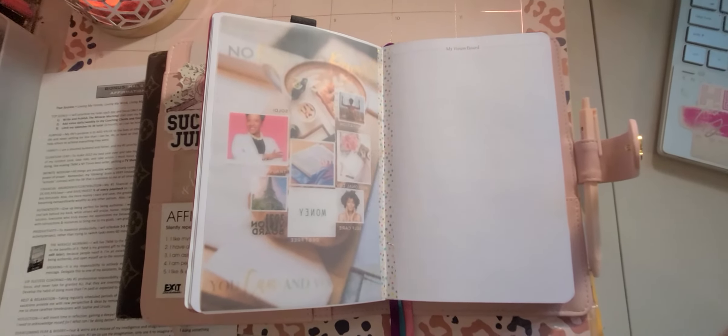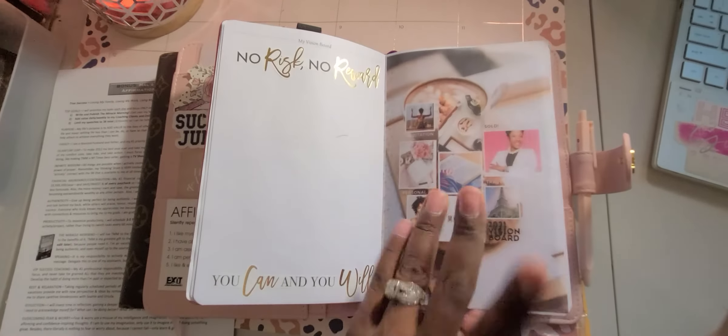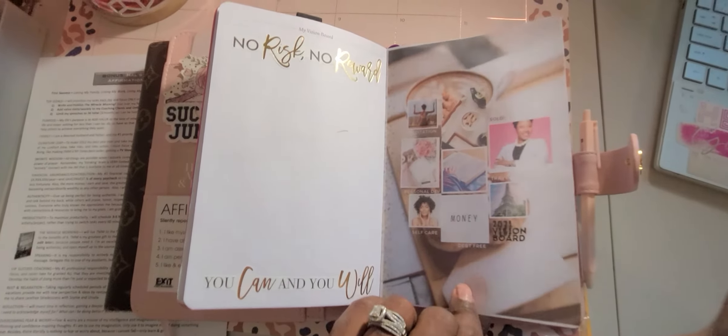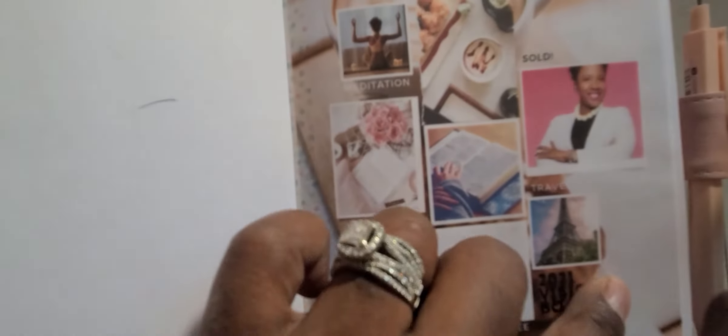Still haven't done much with this part as a vision board — I guess I will if I feel like it, but I like big vision boards. So I haven't done anything really. This is why I kind of put together a little vellum piece — I made this on Canva. Just some things that mean something: meditation, personal development, self-care, money, my spirituality, a place I would love to go.